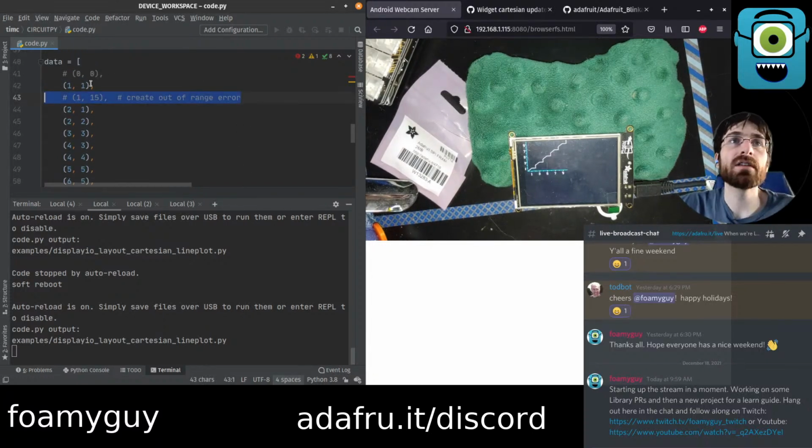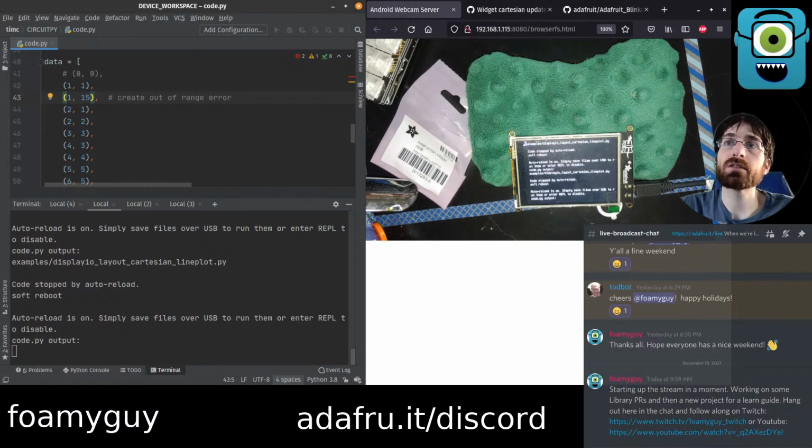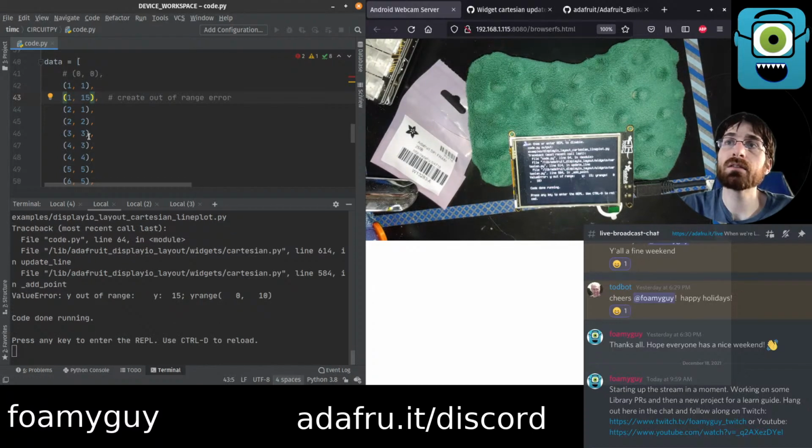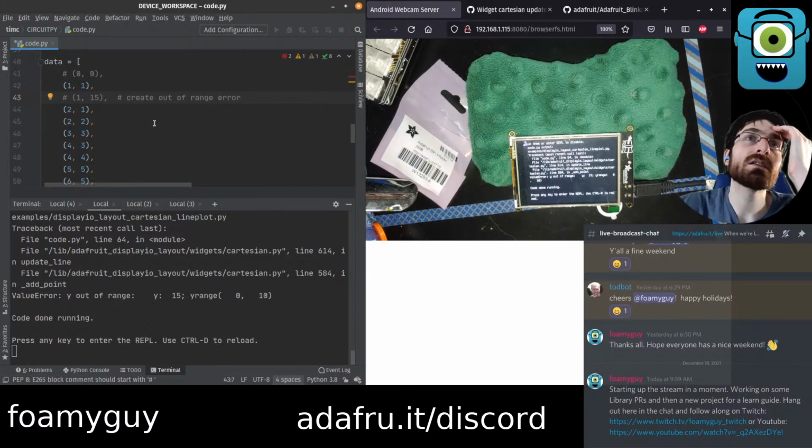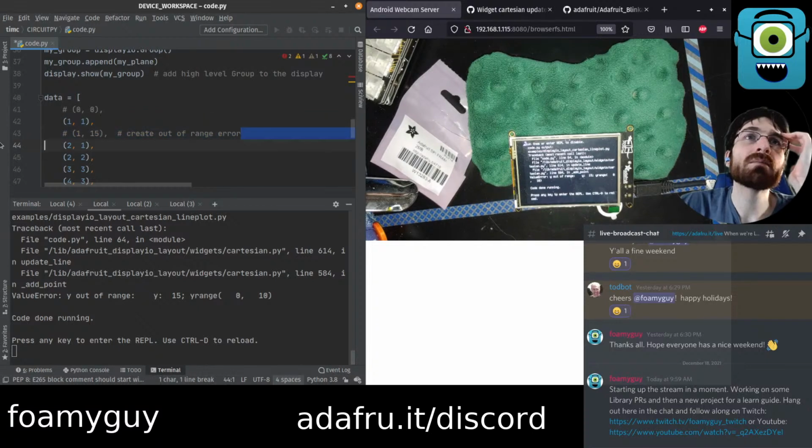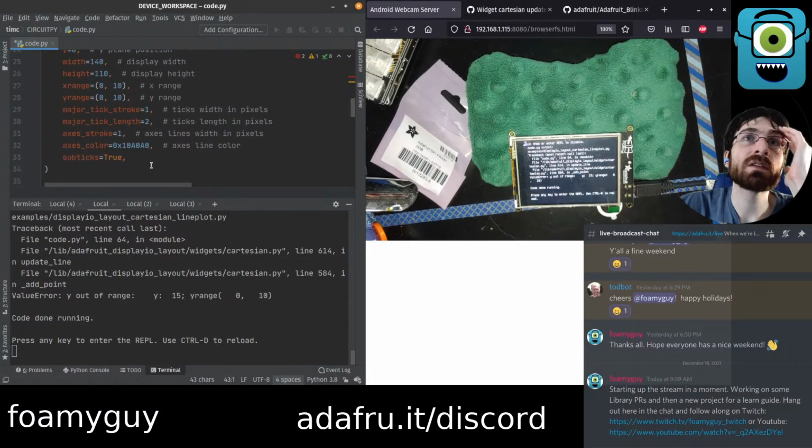Oh, interesting. Okay, they have some that do, this one should make an error because it's out of range. Nice. Okay, that's working right. We'll leave that. It's testing. Well, as a test, like a unit test or something, this is good. I don't know if we do want it in the example. Maybe it's okay to leave it there. This one also has different colors, I noticed, on the axes.